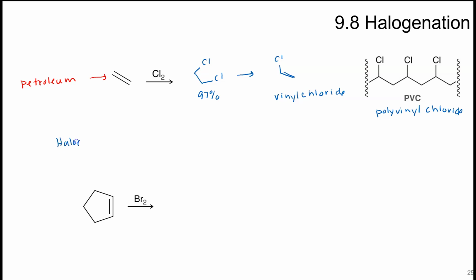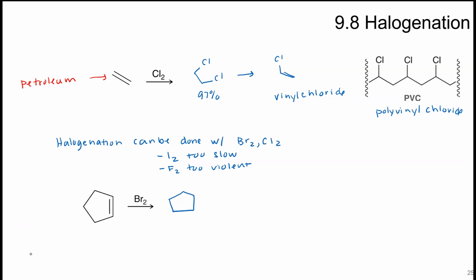We can do this halogenation reaction with chlorine, bromine. Those are really the 2 ones that can be used. I2 is too slow. F2 is too violent. For the stereochemistry of this one, we've been seeing reactions where things add syn to each other. In the halogenation, the products will add anti to each other. And because they're doing that via their mechanism that they go through, we can get enantiomers as well.